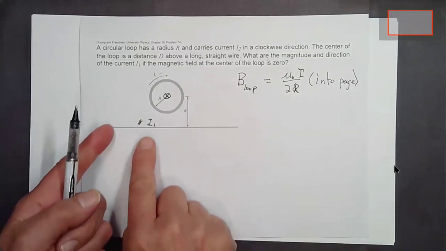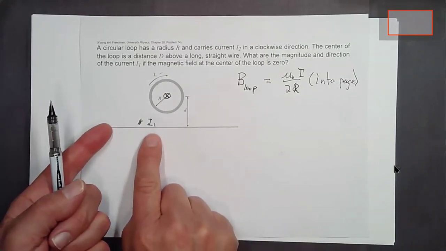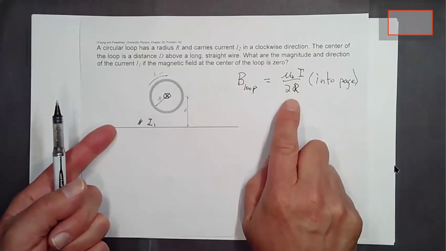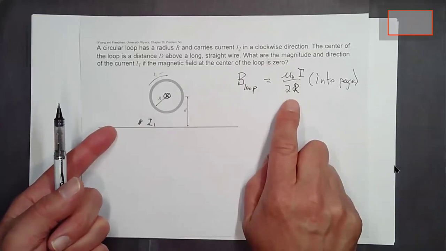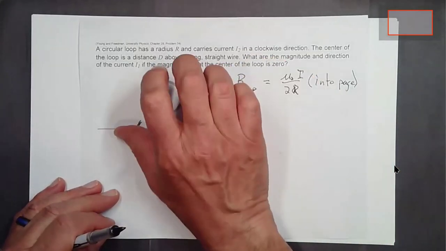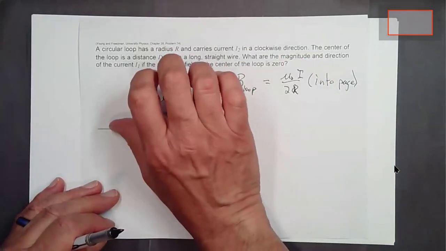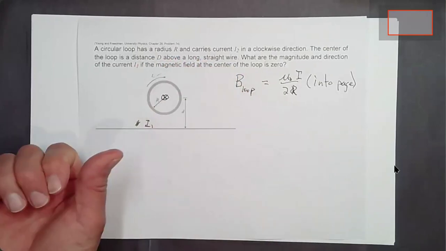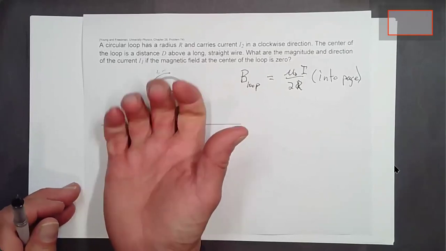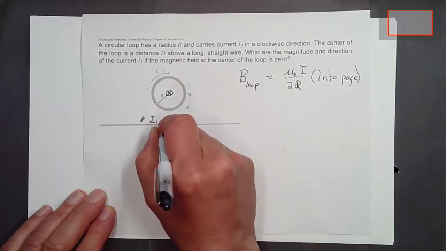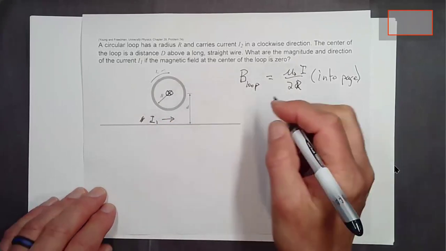Well, we're going to have a current I1 that is exactly opposite that thing, so it's going to have to be out of the page. If the current in I1 is going that way, kind of another right-hand rule here, the magnetic field of that will be into the page. So we have to have I1 going to the right to make a magnetic field out of the page. So that's something that we know.